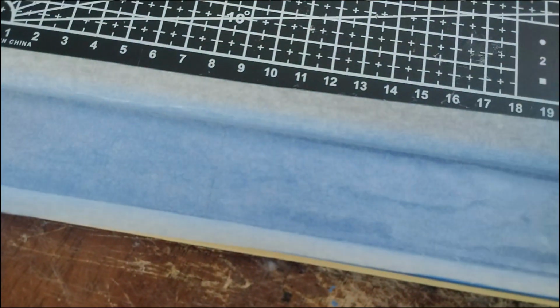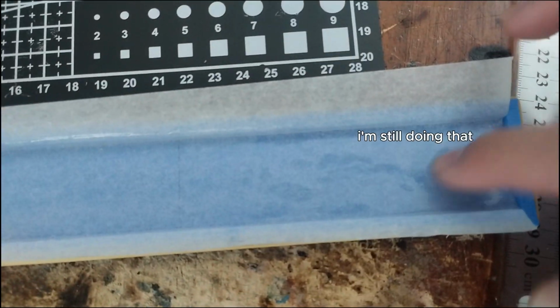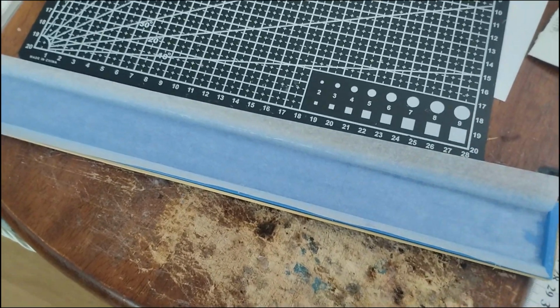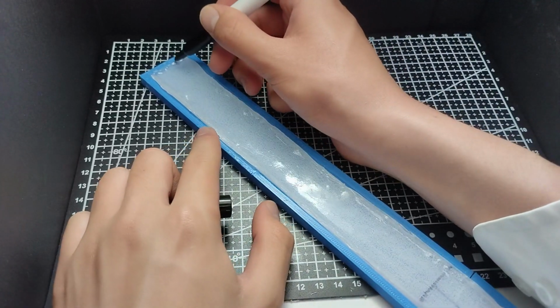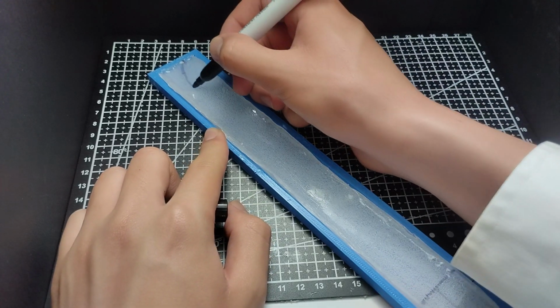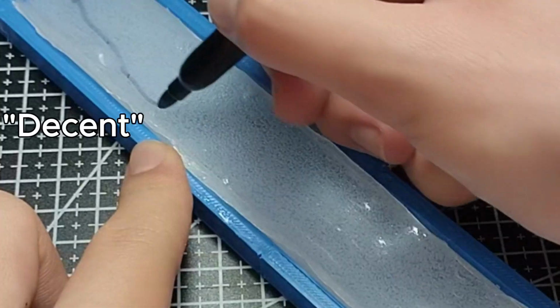Now, as you can see with the first layer done, it was actually quite easy. So with this process done and repeating it for a few months, actually no, within a month, I was done with the initial product. So with that done, I started to draw what I wanted out of the mold, and through my questionable drawing skills, I ended up drawing a pretty decent knife shape, which then I cut out, of course.